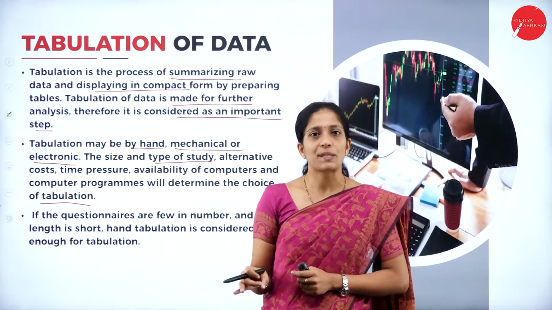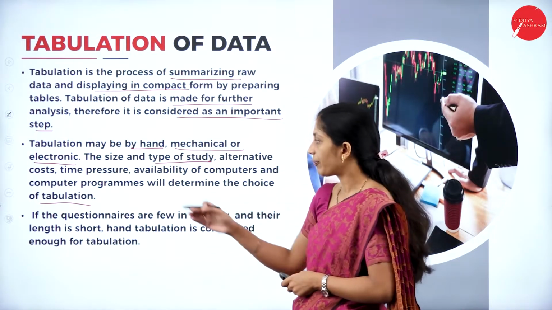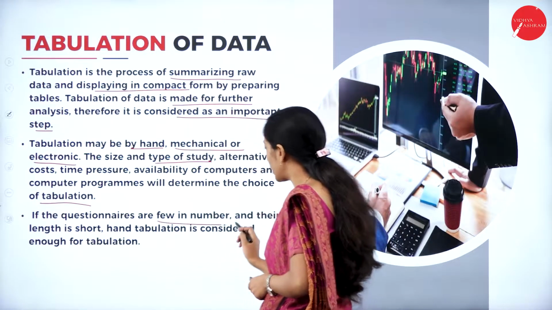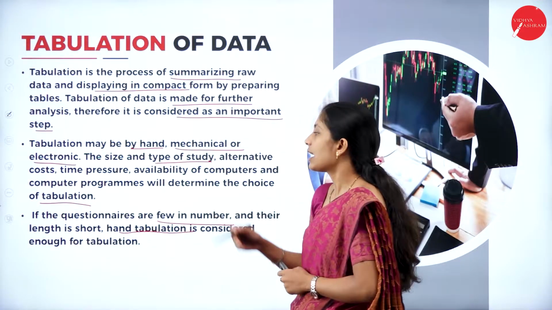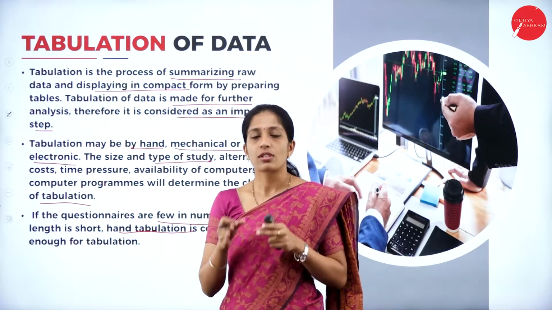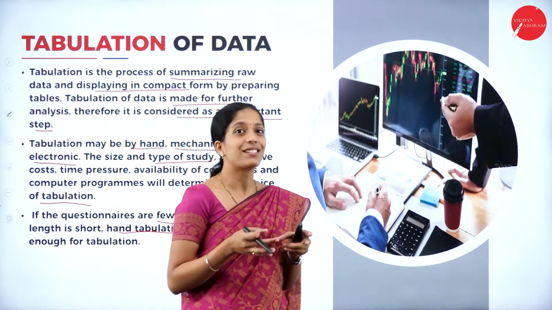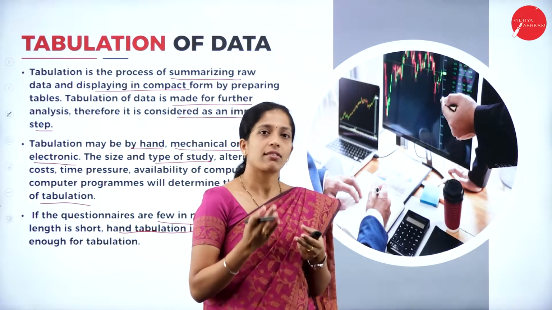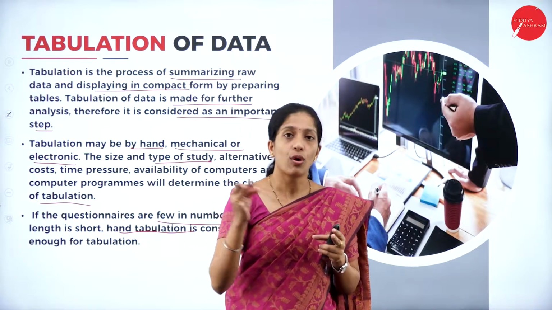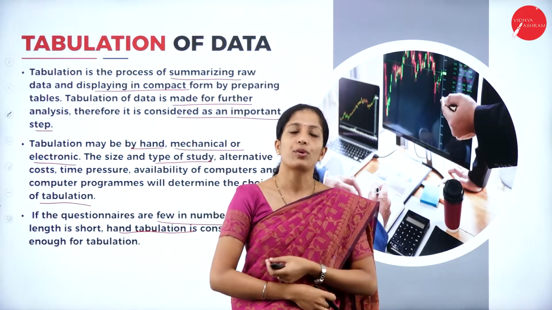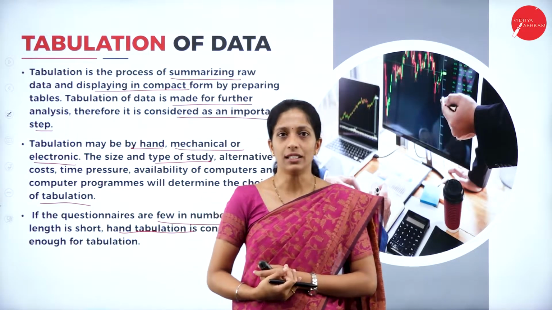So each and every aspect has to be taken into consideration while making this tabulation. If the questionnaires are few in number and their length is short, hand tabulation is considered enough. Suppose the research work is too short and the number of tables to be prepared is very few, in that situation they can go for hand tabulation. Or if the tables are more, then they have to use a computer and prepare the tables.